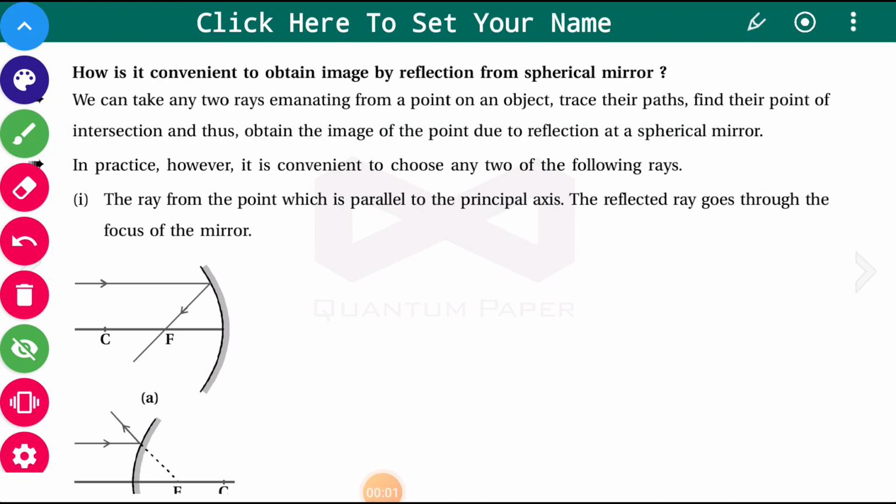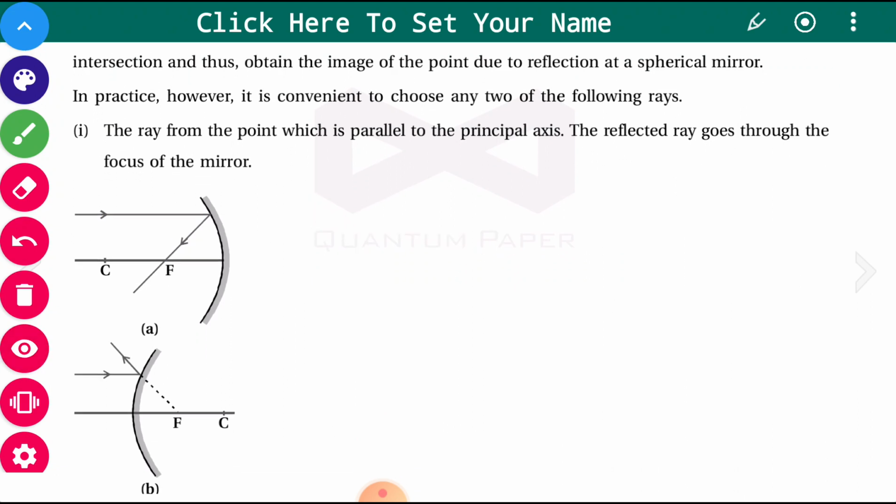We shall discuss that there are certain rules regarding how to draw the image of an object which is obtained by the spherical mirror. As such, these rules are not even asked in the examination, but for the understanding and to draw the image properly, the first rule is: the ray parallel to the principal axis always will pass through the focus. So this is the first rule for the concave mirror.